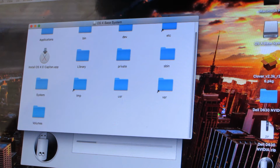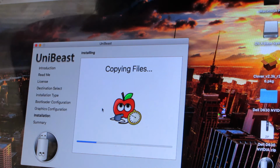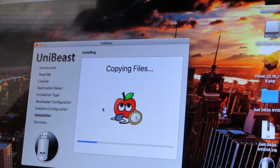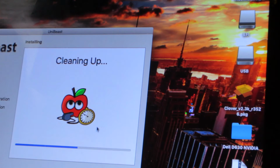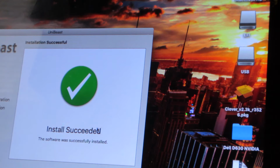UniBeast will come up with this window when it's in the middle of creating the USB stick. Just close this window, and then you should be fine. Alright, we'll be back when it's done. So it's about done here. Just waiting for, yeah, it's finished now.